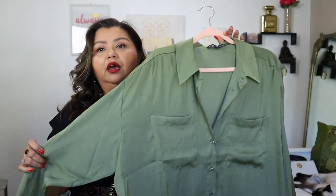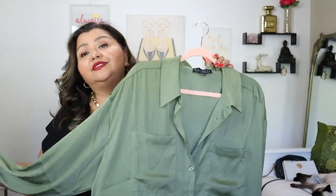It is a button-down shirt. It is in satin. A button-down shirt is a great basic to have, but the fact that I have got it in a satin actually elevates it just a little bit. And of course, it is in this fabulous shade of green. And it was this piece that really is the cornerstone of my capsule wardrobe this season, because I love, love, love this green so much.